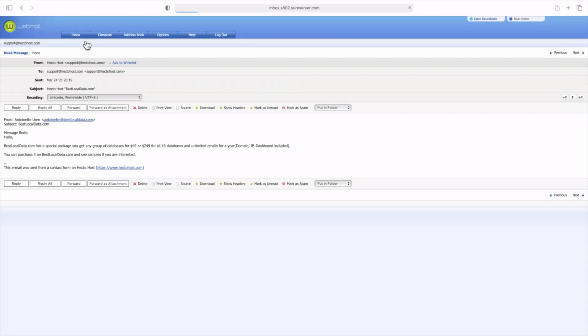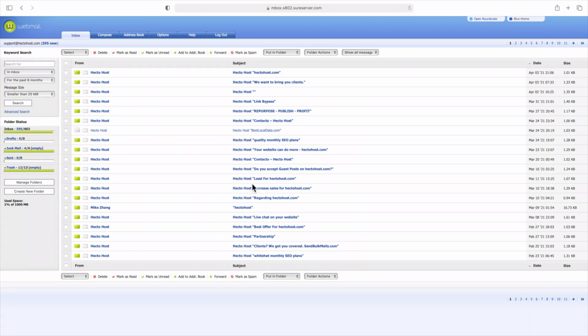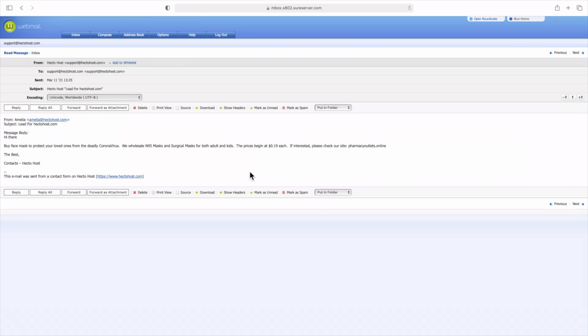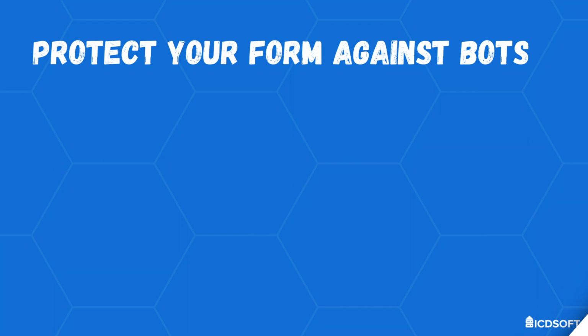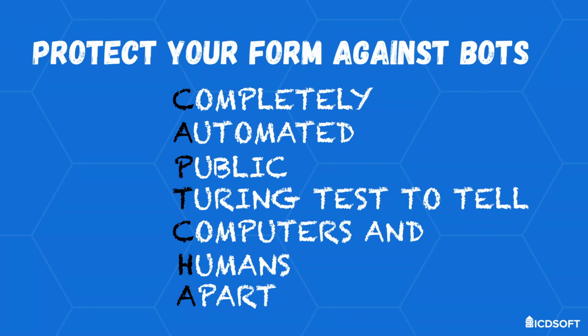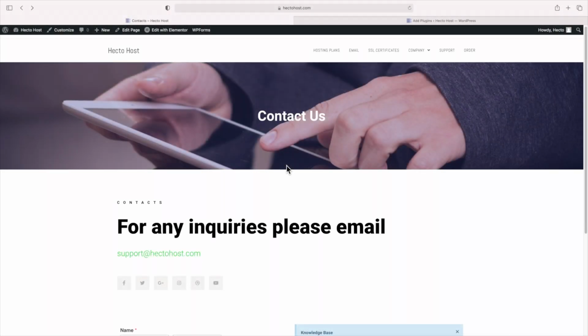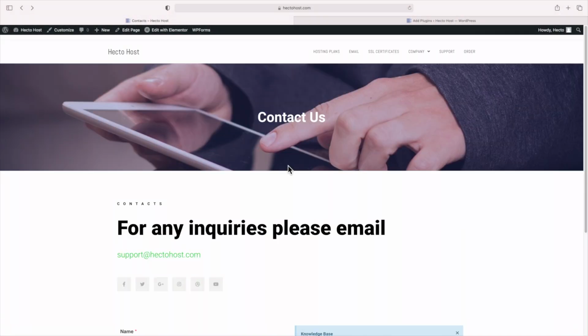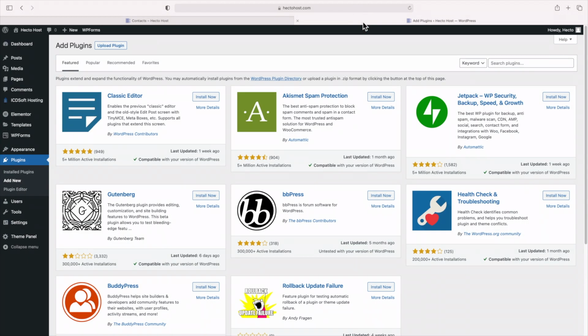What this means is that spam is not just an annoyance, it could actually pose real danger to your web security and reputation. The best way to take care of this problem is to implement CAPTCHA protection on all the forms on your website. CAPTCHA stands for Completely Automated Public Turing Test to Tell Computers and Humans Apart. Wow, what a great acronym, right? Sites typically have at least one form, and that's the contact form, so you probably have one too, and here's how you can secure it.